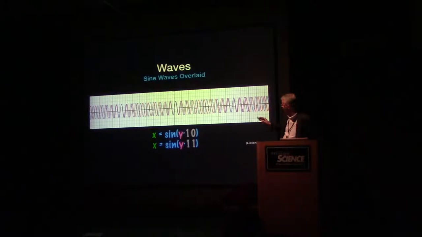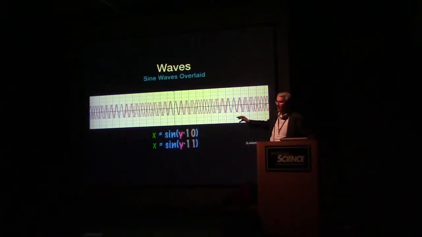So the idea is you can add these up. If you do it at the same time, you get this effect. Now, you all heard that warbling noise. I swear to you, that was not a special effect. All I did was I took a computer and I generated a tone. I generated a slightly higher tone. I went into GarageBand and I told it to play both the tones at the same time. And it just sounds like that, right?